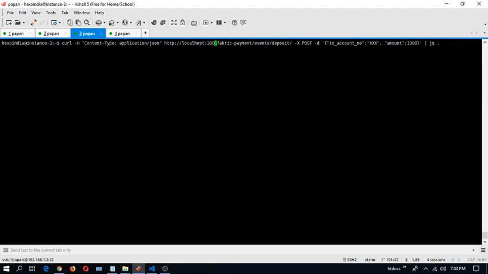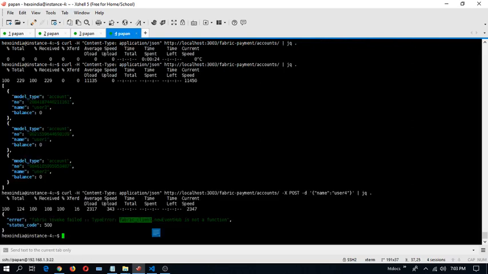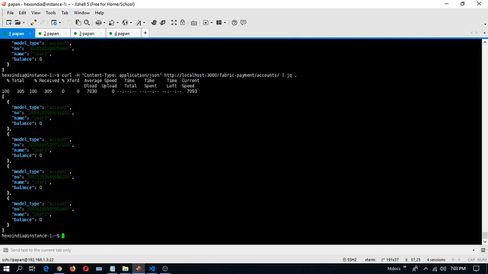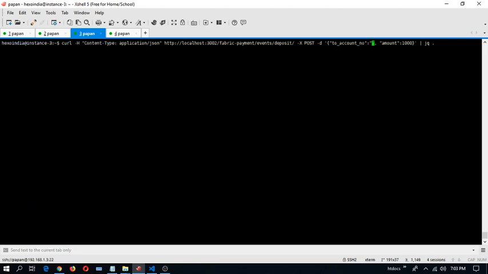I will be changing the port to 3002 because this is what is exposed for the REST API, and I will be replacing this with the account address of user 4. So this is the user I have just created. Copied it, paste it over here.